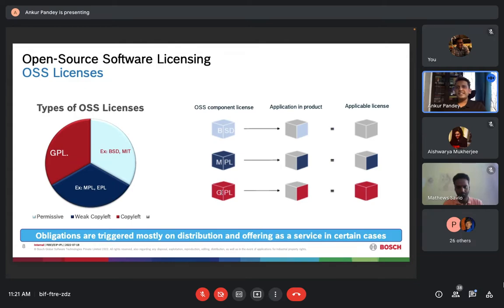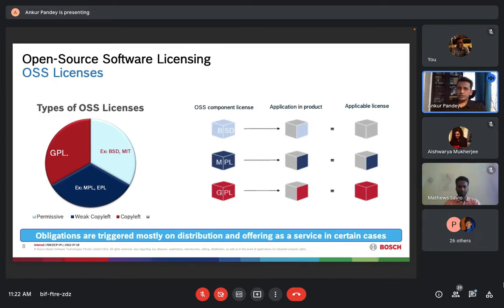In the first case, the license example is BSD. When you integrate this BSD code in your product, you can license everything under your own choice. So if the picture in the center is the license for your own product, then this BSD code can also be licensed under the license of your own product. However, it might have certain obligations, for example, that in your product documentation you mention the copyright holder's name and that this is under the BSD license. Those sorts of obligations might still be there, but primarily you can license the permissive license code under terms of your own choice.